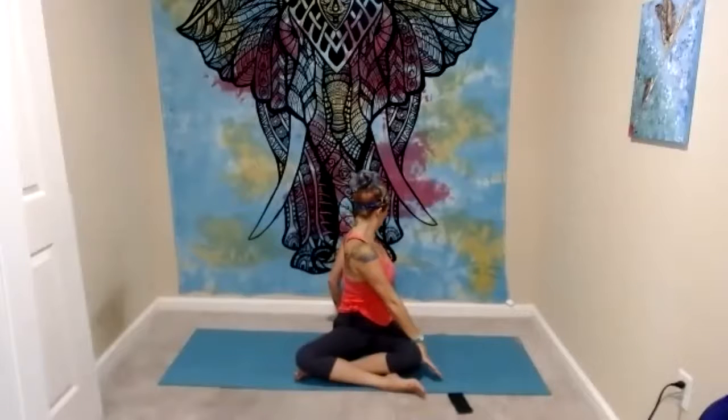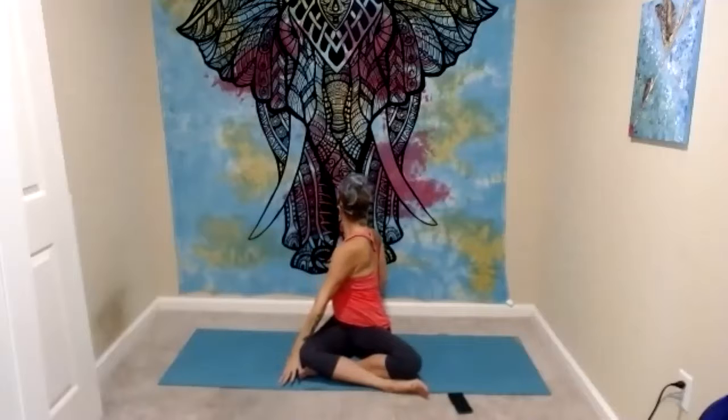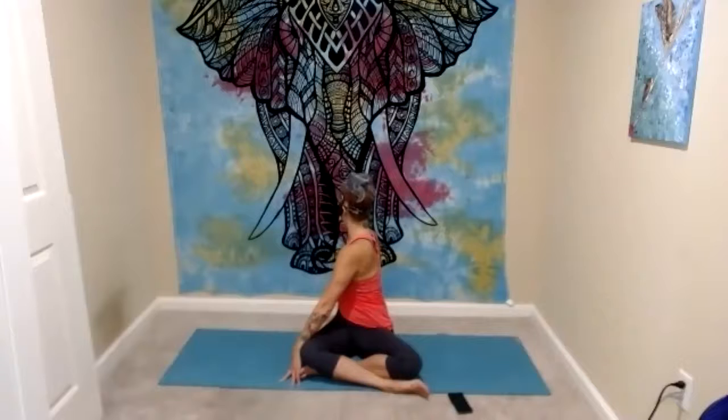Let's go for a twist. Exhale, over to the right. Reaching back behind you, with that little bit of movement to the neck as you need it. Return, inhale, high center. Exhale, over to your left. Now pressing through the hands enough to find that place of resistance in the body where the body kind of fights back a little bit. And then you soften those areas that are trying to fight back, right? Relax that tightness, that blockage. And then let yourself go a little deeper, finding that edge a little further.